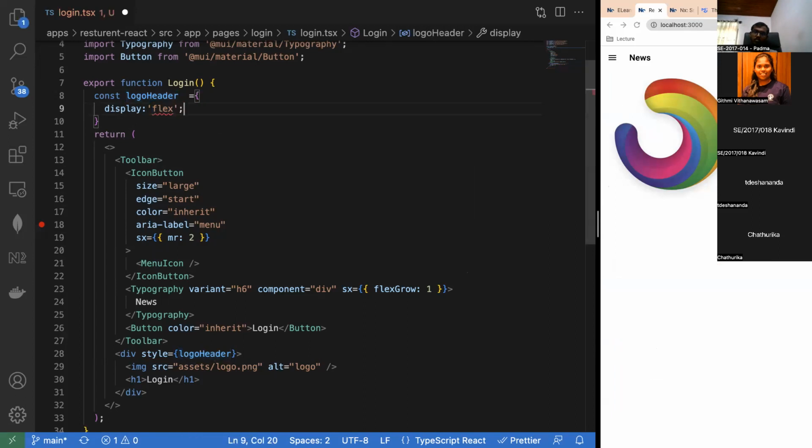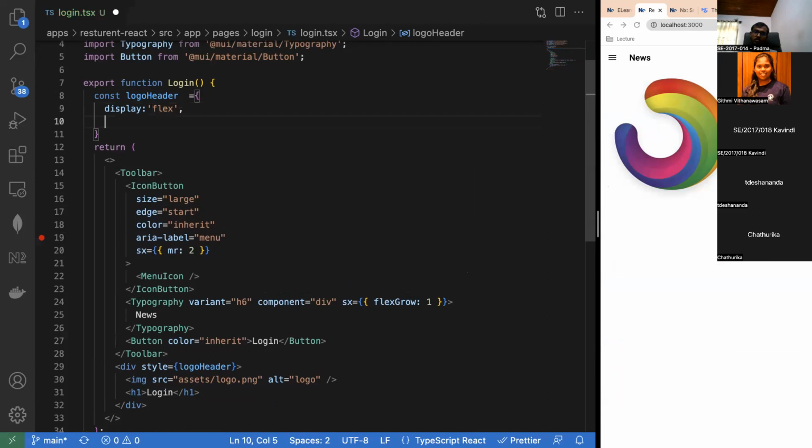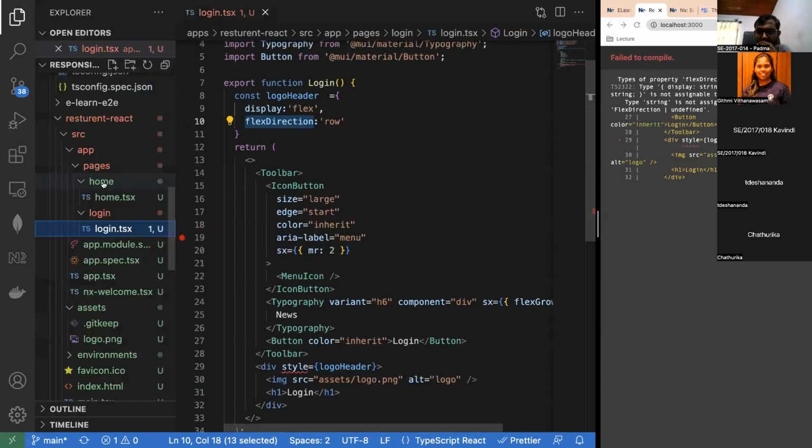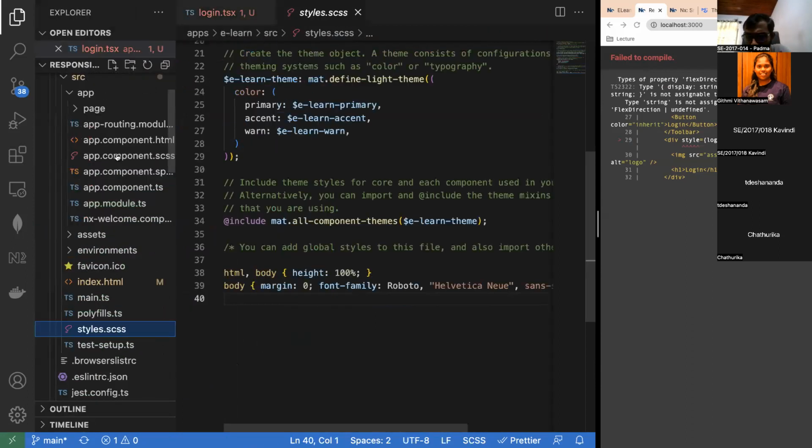Another thing we need to do is the orientation, so flex direction. What is the exact word?